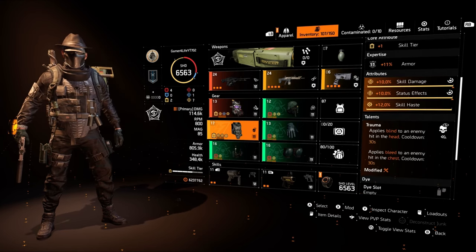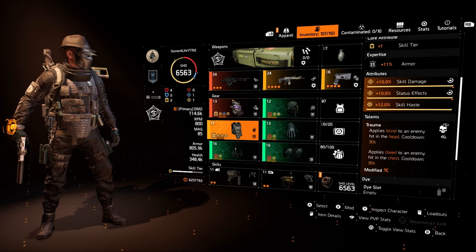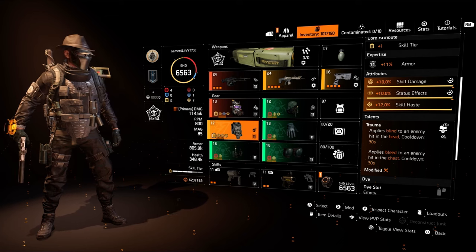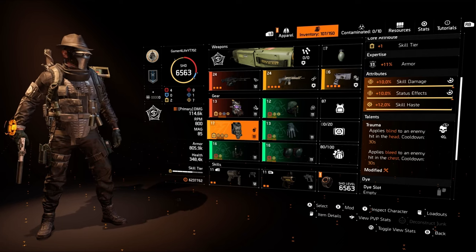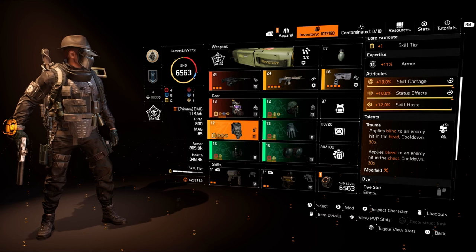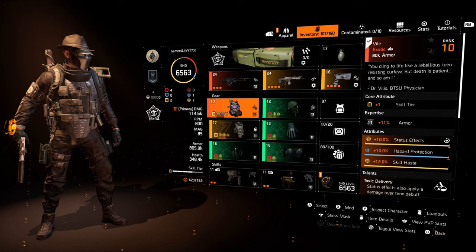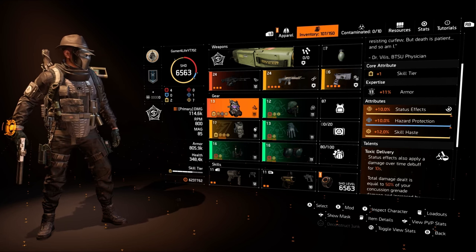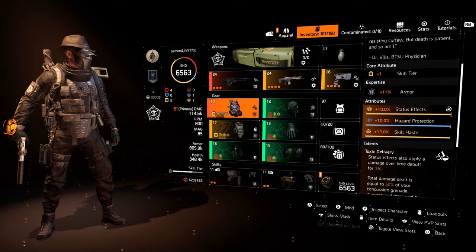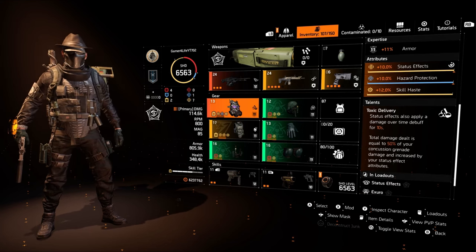Just 2 more status effects that we're putting on our enemies. Applies blind to an enemy hit in the head, cooldown 30 seconds, and applies bleed to an enemy hit in the chest, cooldown also 30 seconds. And then with all of these status effects that we're putting on all of our enemies, we went ahead with the vial mask. Comes with a skill tier, rolled with max status effects, hazard protection with a max skill haste mod, and the talent Toxic Delivery.